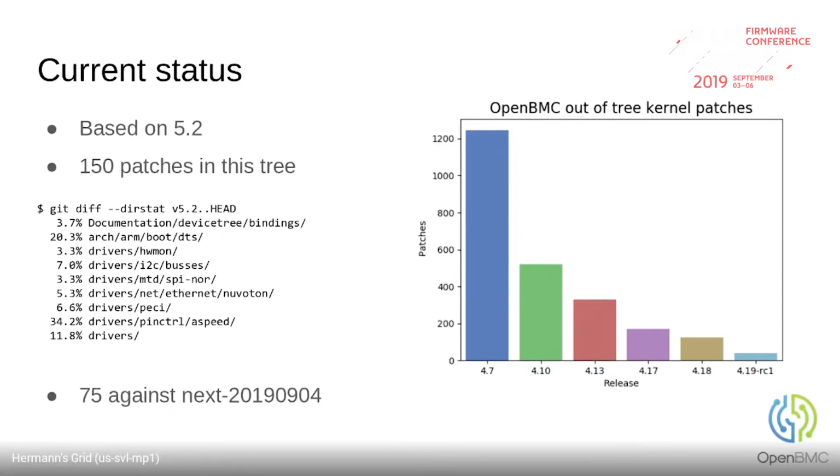So as I was listening to Chris's talk earlier, I rebased against yesterday's Linux Next, not today's. And luckily Linux Next is released in Australia by my colleague Stephen, so the date's for today, even though he did the work yesterday. So we've got 75 patches outstanding. So that's pretty good work. Half the patches that are in the tree have been sent upstream for the next kernel release. So when 5.4 comes out, they'll all be in there. And that makes me happy.